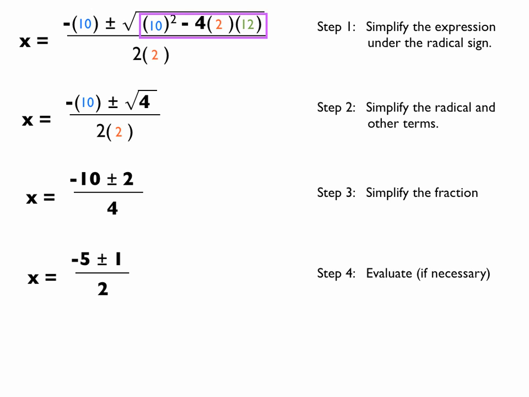Now, there are two ways of expressing these answers. You could express it using set notation or just a decimal approximation, or a decimal if you don't need to approximate, if we're working with real numbers. So when we do this, we get x equals negative 2 or x equals negative 3, and expressed as a set, we put negative 2 and negative 3 in brackets. It's important to note that this is not an ordered pair. If it were, I'd put it in parentheses, but because I've put it in brackets, I'm expressing a set of solutions, or this equation's solution set.